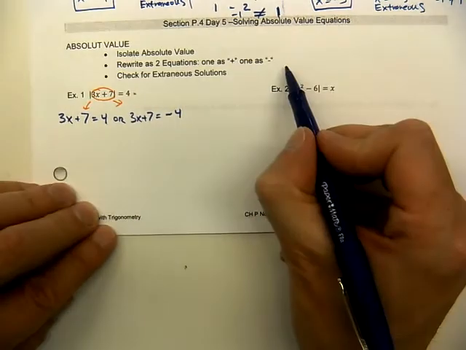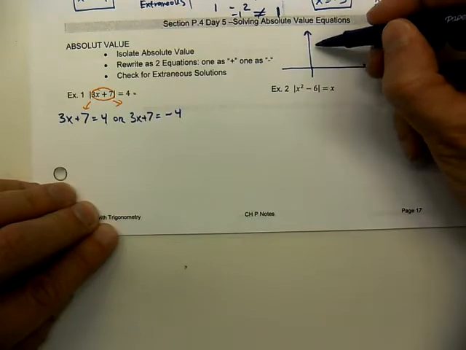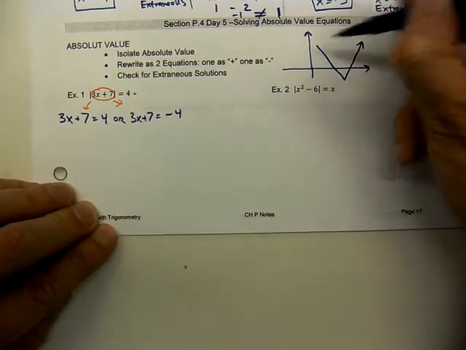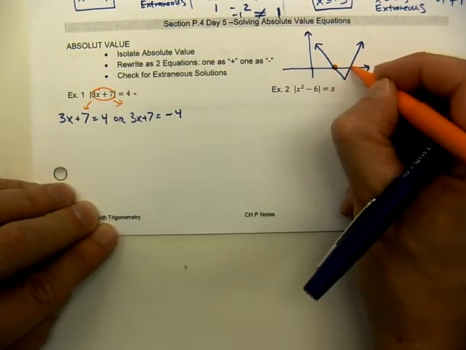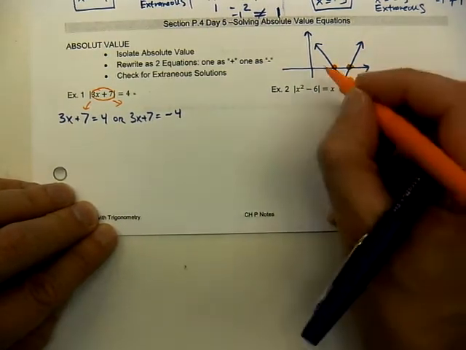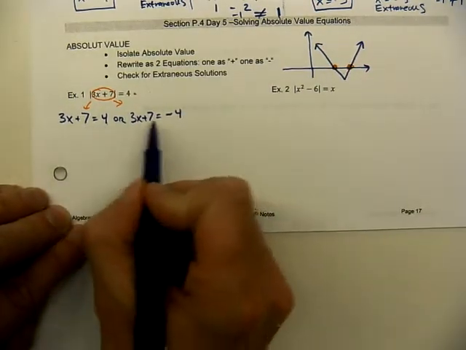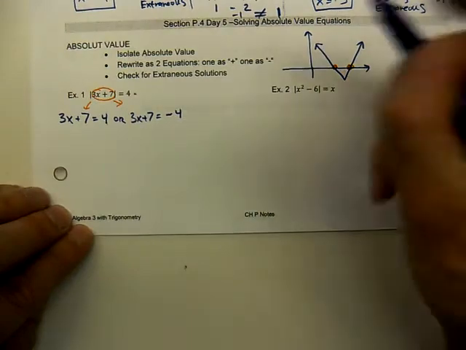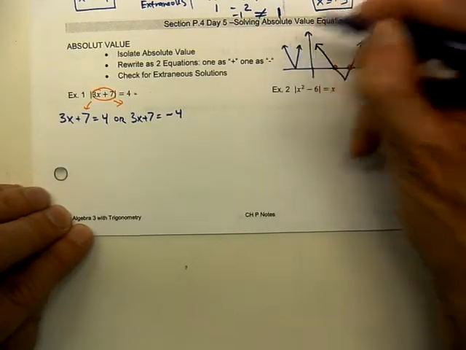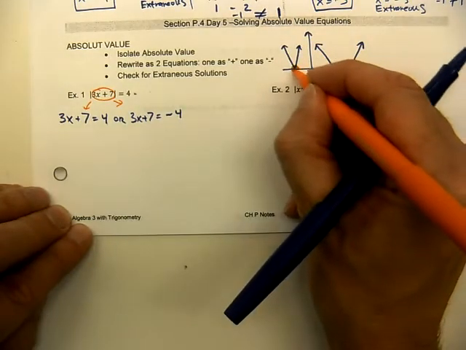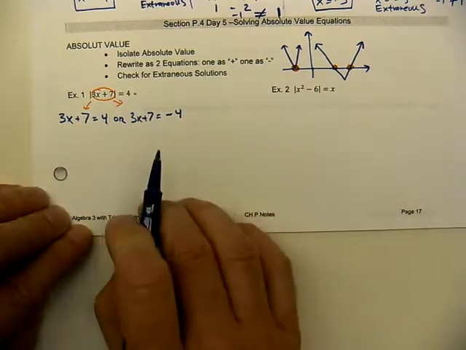And the reason for that is because if you think about what the absolute value function looks like, it's your V-shaped graph. And when we're solving for x, what we're doing is we're finding the x-intercepts, right? And so you might have two x-intercepts. And so if you have 2 points, that means you should have 2 solutions. And so we get that by creating these 2 equations. Now it's possible that your V-shaped graph could be placed in such a way that the vertex is on the x-axis, which means you would only have one answer. So that's why we have to check for extraneous solutions.